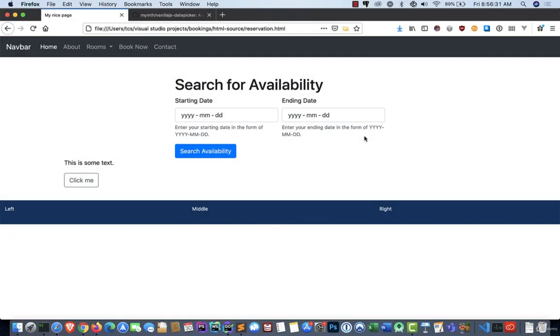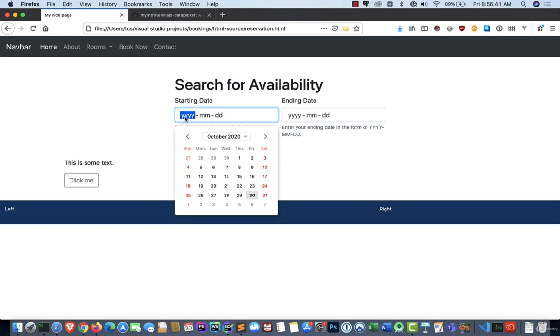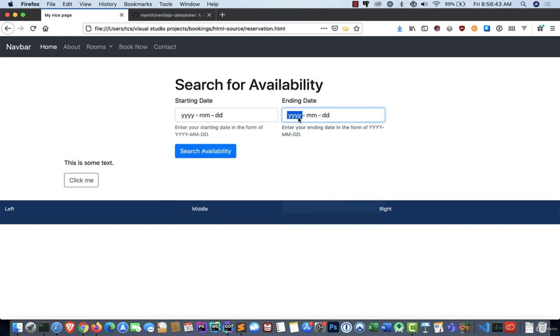So we're working away in JavaScript and things are starting to look better. I have my search for availability form and I can click on here and get a calendar, at least in Firefox. I can click on here and get a calendar for my ending date, at least in Firefox. And I have the ability to specify that these both need to have values in them before I can proceed. And then I have this button that I'm not doing anything with except toggling a color on and off, but I'm leaving that there because we'll be using it for different features as we move along. Of course, it'll disappear before we actually finish this project.